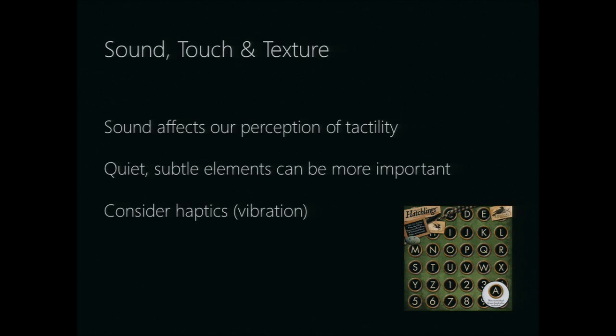That's what I mean about subtle kinds of motion. I imagine some of the sounds you might be using in your apps are shorter sounds — not ringtones or longer things like that. So that's the kind of thing you can think about to help bring your experience to life a little bit.